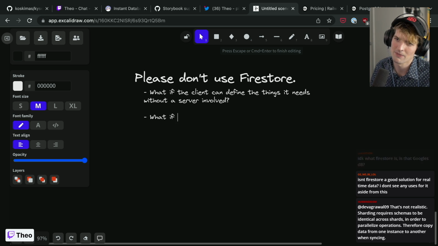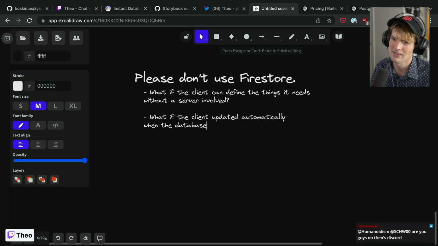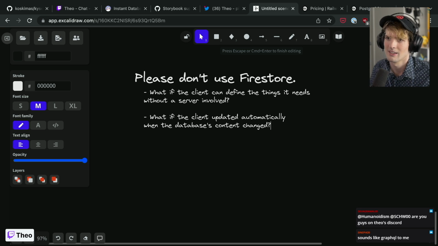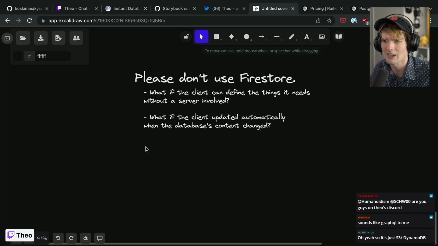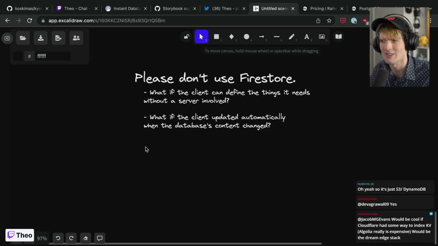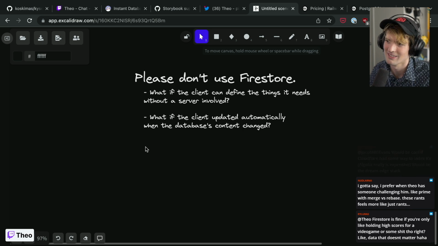And what if the client updated automatically when the database's content changed? One of these questions was a good question to ask. I think that the second question here of what if the client updates when the database content changes is a very interesting question that solves a bunch of very real problems. However, the first question is a disaster waiting to happen.